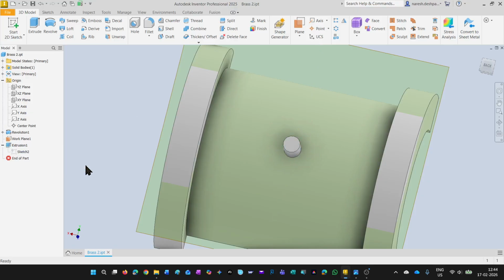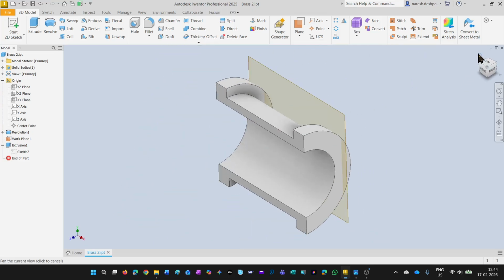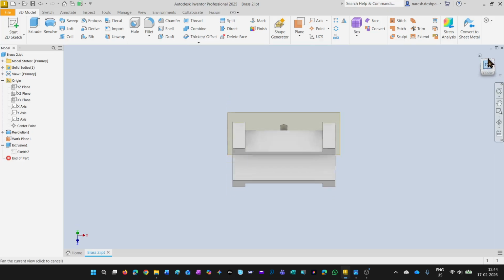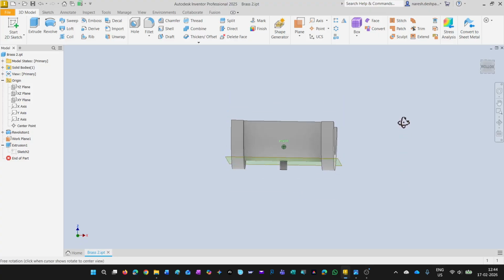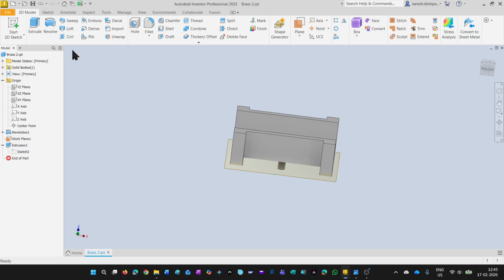And okay. So snug is done. Snug is created. This is right. Fine. Save this.